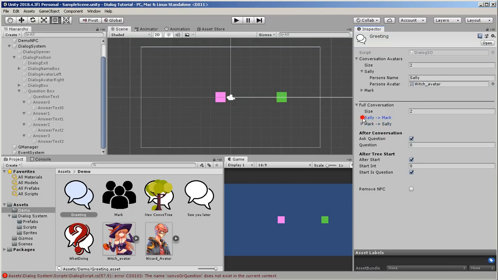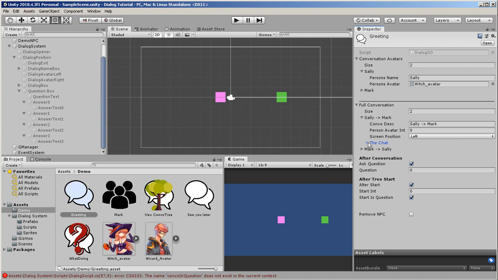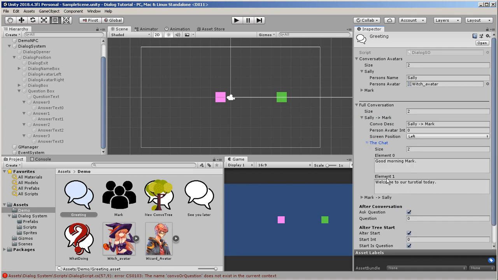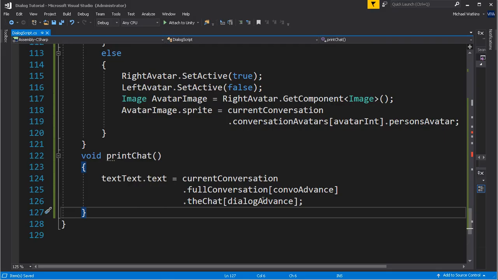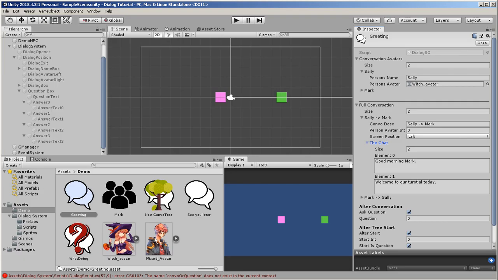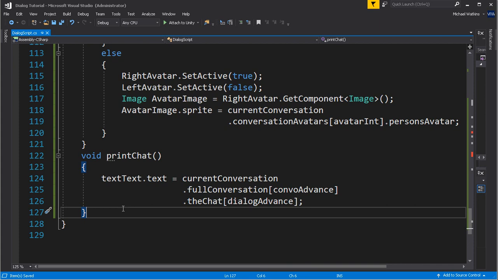And then we've got the chat, which is set to 2, and we want to advance through their chat, which is this advance. Now I was getting an error here somewhere, and it is because we haven't created all of our methods. So that will go away once we've finished all of our code.